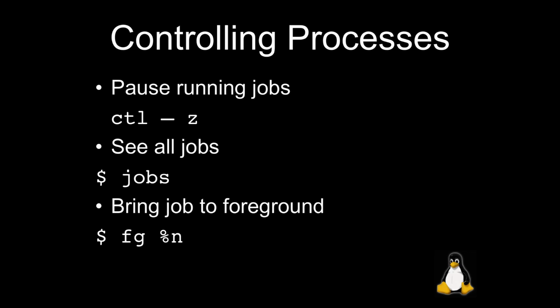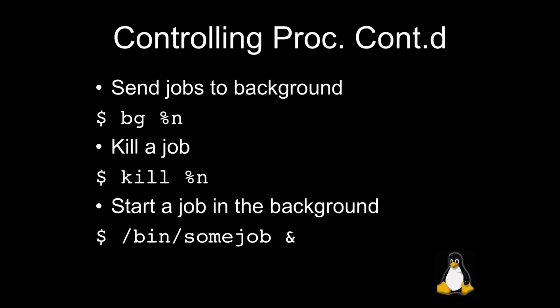Jobs will allow us to see all paused jobs. It'll allow us to see all jobs that are running in the background, and it'll allow us to see recently terminated jobs. We're going to use the commands fg and bg, and these are going to be useful in that once a job is paused, we can put it into the foreground or into the background for continual execution. We'll talk about what %n does when we go to the command line, but there's a quicker way than using full process IDs for identifying jobs that are in our existing job queue.